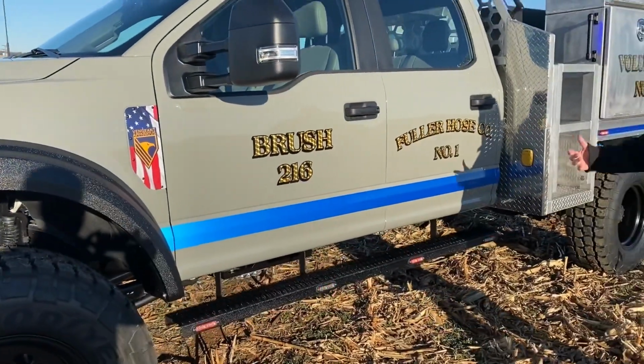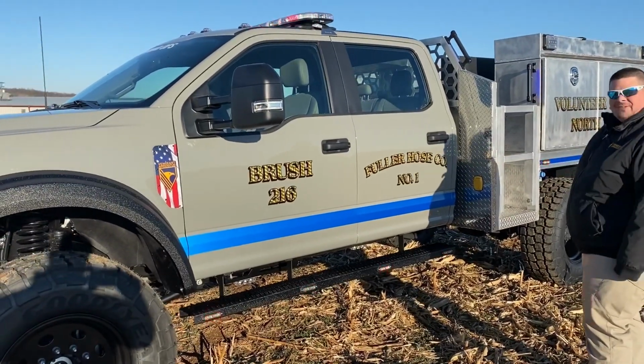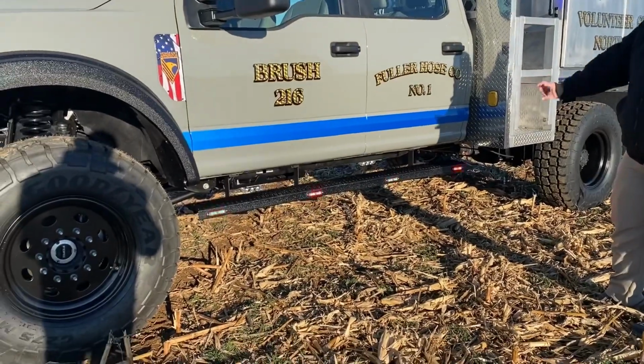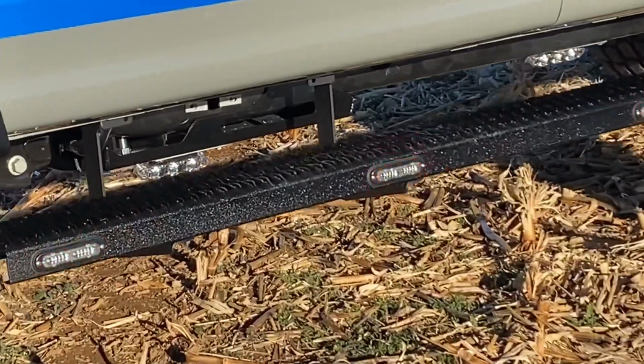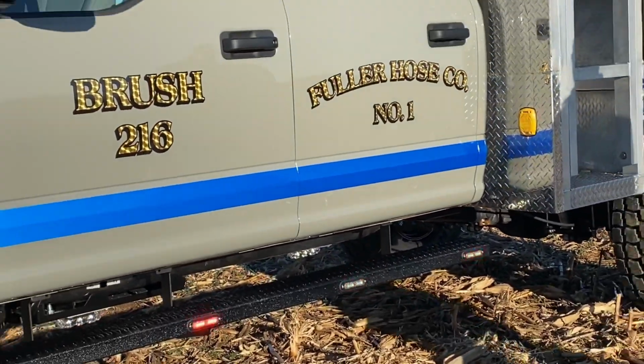When you come down to the rest of the side of the vehicle, you can see our graphics package from our market graphics team done in-house. You'll also see we have our custom running boards made in-house, and they're also PPC black. And we have 4 T-Ions on there as well.